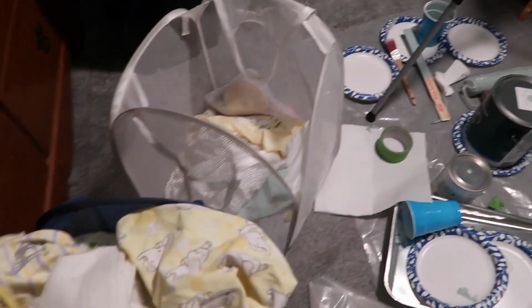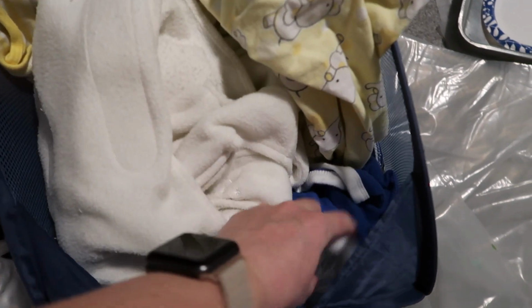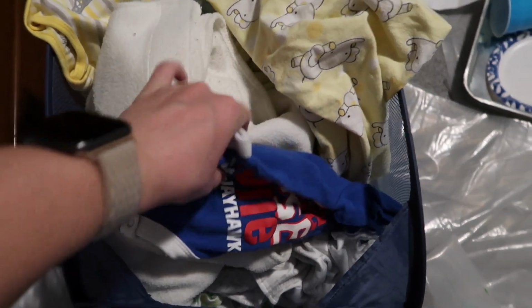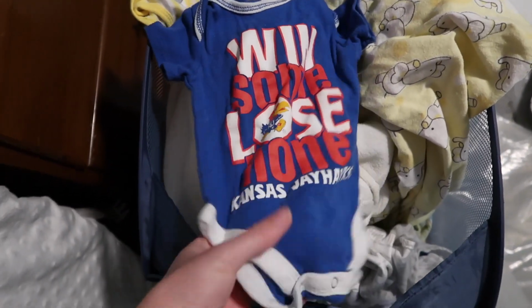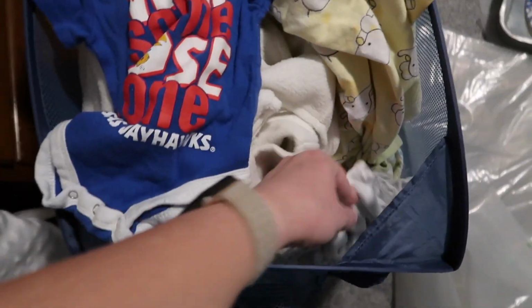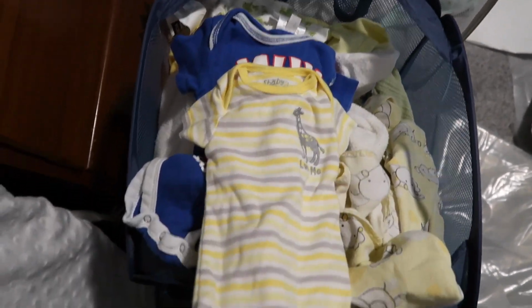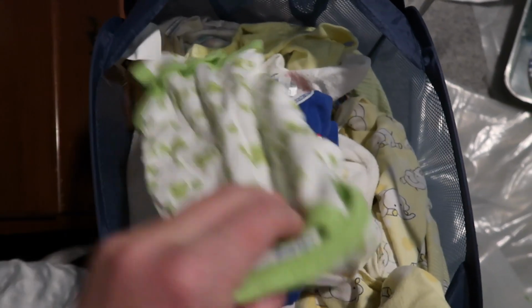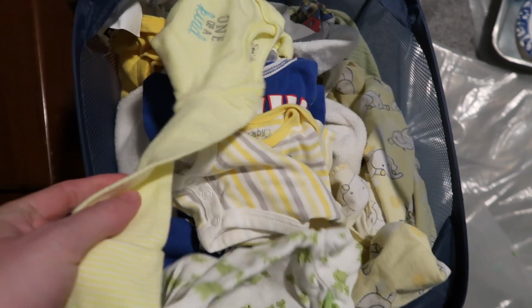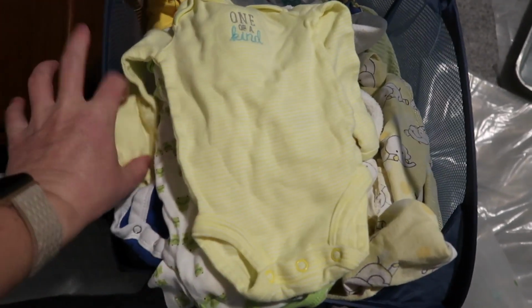But today, I am going to fold a little bit of laundry and get it into the dresser here. I realized the other day when I washed all these swaddles and blankets that these clothes aren't going to work. These are newborn clothes that I have. That's one, and here's one. Yeah, look at all those short sleeves. And I have no pants. For some reason, we never ended up keeping... Oh, I do have one long sleeve. I don't think I have pants, though.